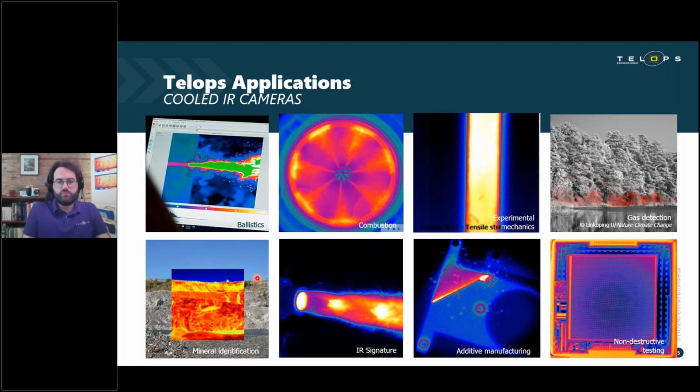That's generally more in the realm of hyperspectral imaging. It's still possible to do that in some way with multispectral cameras. And then IR signature, looking at a specific heat signature with the broadband cameras.